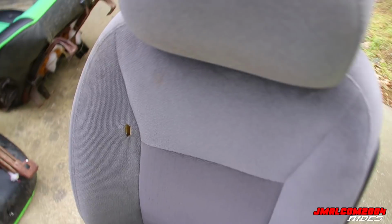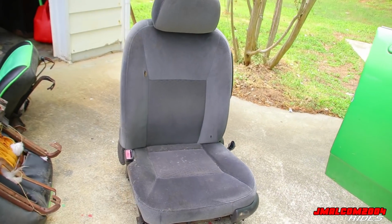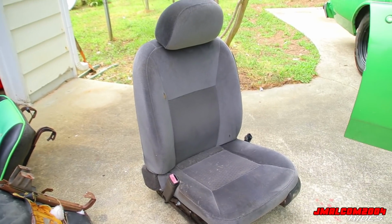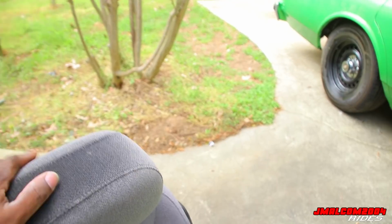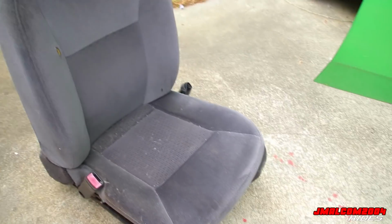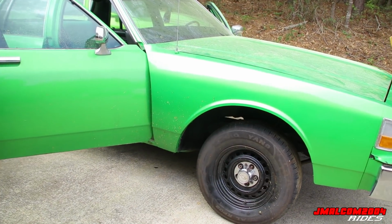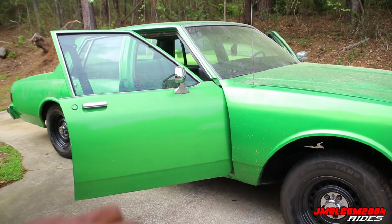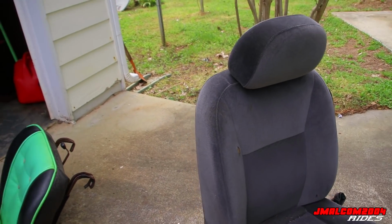So, about to get that one out. And there go the driver's seat. The Impala driver's seat going in there. Clean it all up. Gonna take it to my cuzzo Dink. Look, my cuzzo Little Crazy Whips Edition, his big brother, which is also my cousin, of course. He do detailing, so he gonna be putting his hands on this car. Cause I told y'all I'm gonna keep the paint like this temporary for the budget portion of it. Let him clean these seats up and all that good stuff.